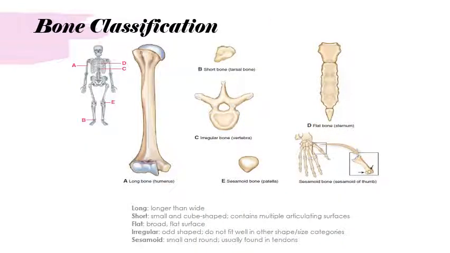We know that we have many different types of bones within our body. You're probably familiar with seeing these pictures. This is on the top of page 372. The classifications of the size and shape are on 372 and on to 373. I want you to make sure that you're aware of all of these names and an example of what that bone is. So the long, the short, the flat, the irregular, the sesamoid.